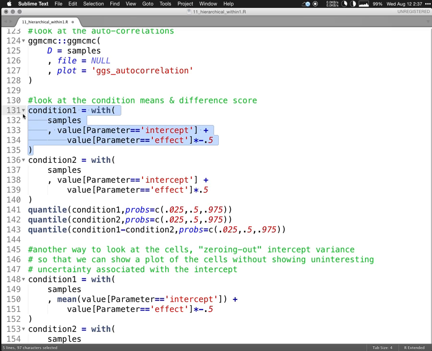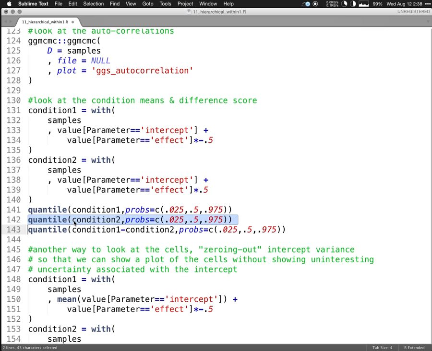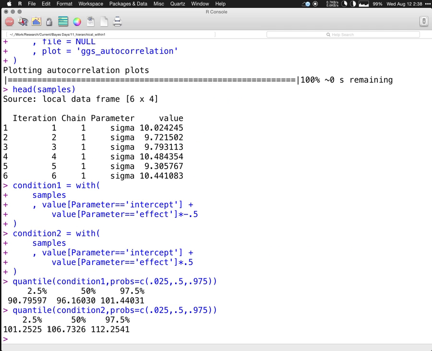That gives us the posterior samples for what we would expect in condition 1. Ditto, we do the same for condition 2, but instead of -0.5, we multiply by 0.5. That gives us condition 2. Then we can look at the posterior distribution of where the condition 1 mean is, centered on 96 with a little bit of variability, and ditto condition 2, centered on 106.